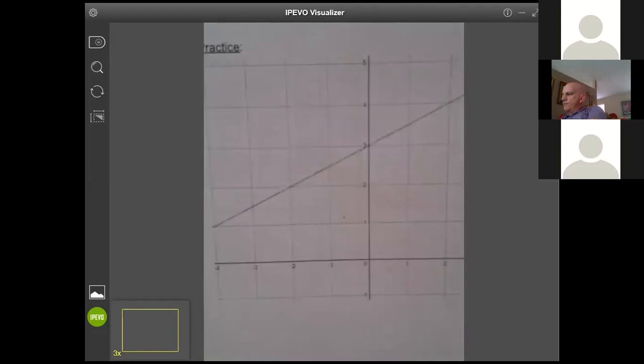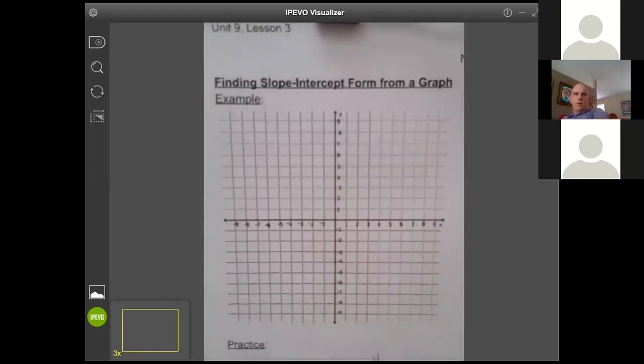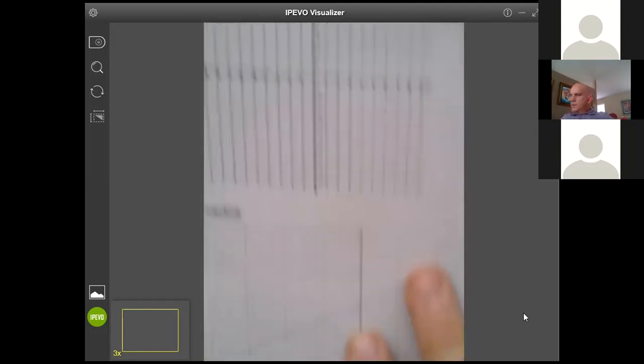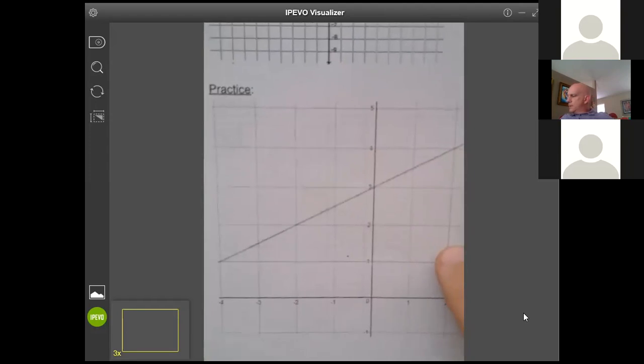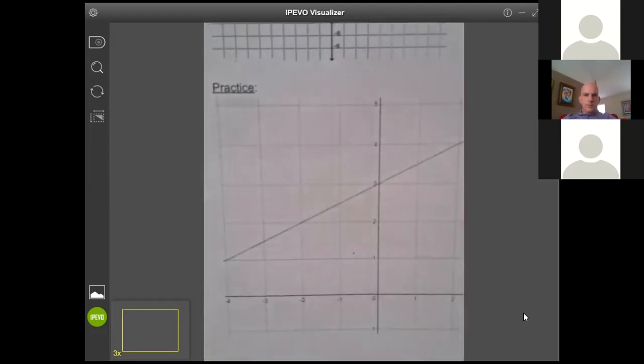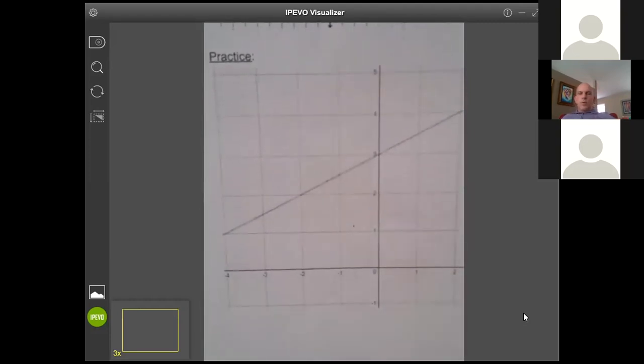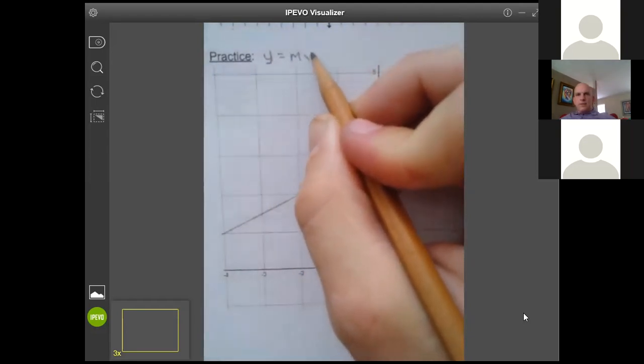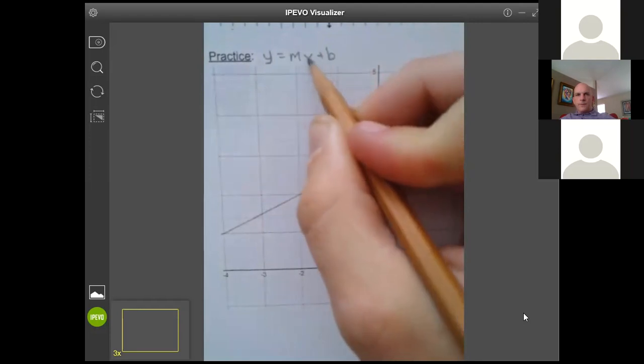All right, so let's take a look first at our example here. In the example, no, there's no example. Why is the example here on our notes? I didn't take a look at the example. So we'll just look at the practice first, because the example was from the videos and I forgot to jot down the example on these notes when I printed it. So we'll go to the practice to actually practice this. When we are looking for slope-intercept from a graph, we're looking for this y equals mx plus b format.